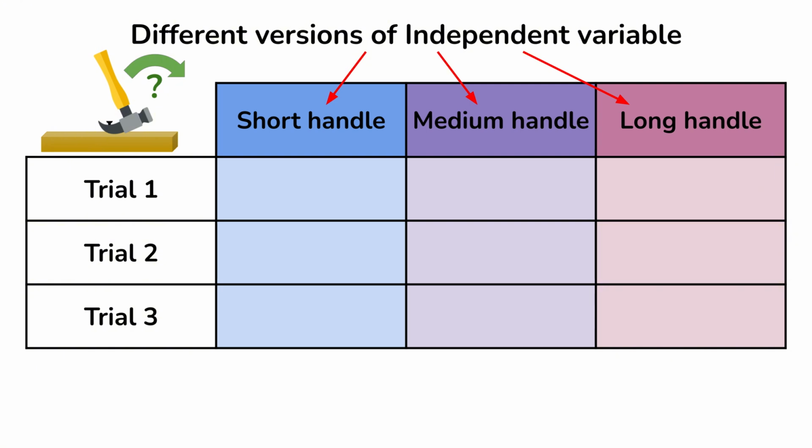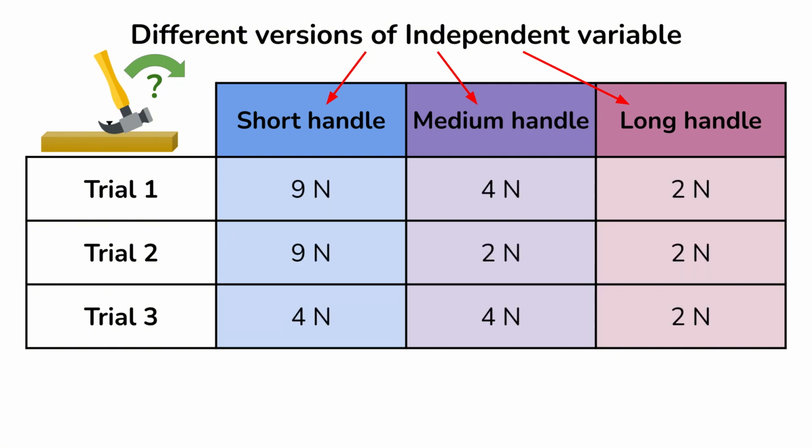Now, if you were a professional scientist, or if you were competing in a science fair, you would probably want to repeat your experiment 10 times or more. But for the purposes of this video, let's say 3 repetitions is enough. Now that your table has enough room for all of your data, you can conduct your experiment. Look, I'll show you what this table looks like filled in with data. The units I'm using are newtons, the metric unit of force. Make sure you include your units.